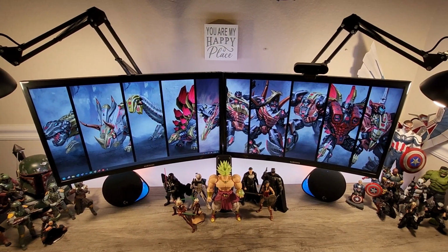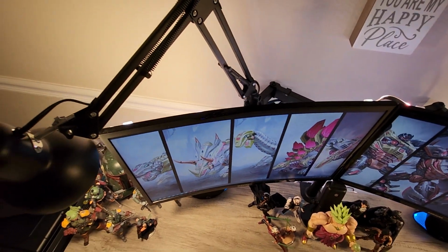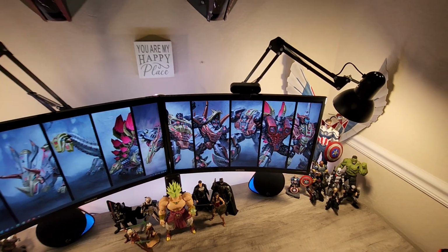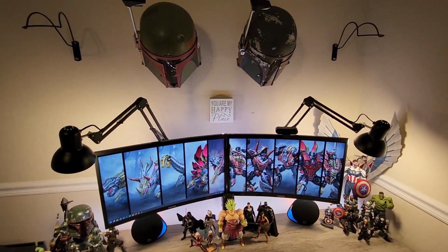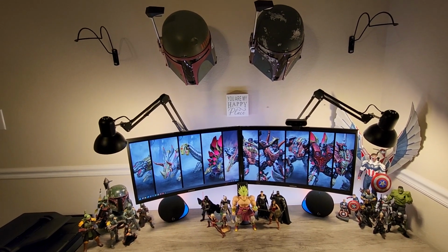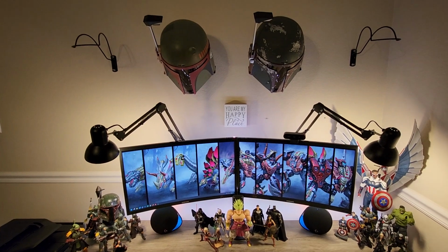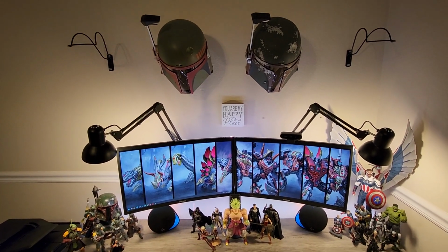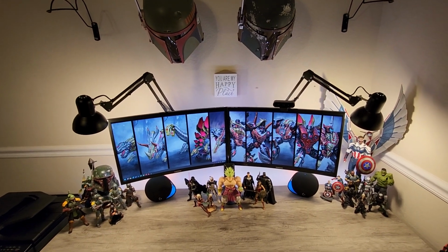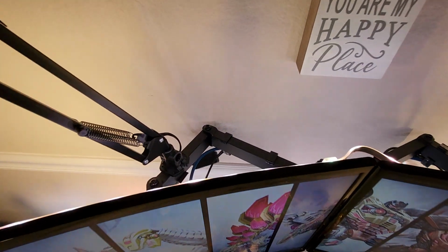Monitor wise, I'm using the Samsung LC, I think they're the 24-390s. They're just a pair of curved basic monitors, like 1080p, nothing special. They're good, definitely for work. That's pretty much all I'm using them for. I may upgrade them later on to an ultrawide, but because I'm kind of running them in that configuration now, we'll see. And then for lighting on the desk, I'm using the Torstars. That's just some lamps I bought that have a base, but you can also take the base off and use that as a clamp.